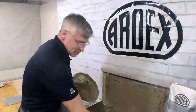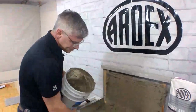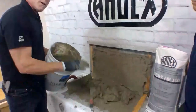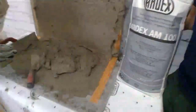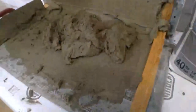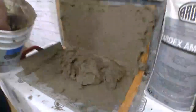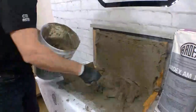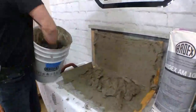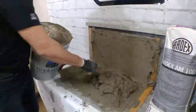So in this situation, we have a piece of backer board. If it was incredibly porous or dry, we could parge that surface or christen it with a little bit of damp sponge, but it's not necessary as long as I burn a coat in or key it into the substrate.